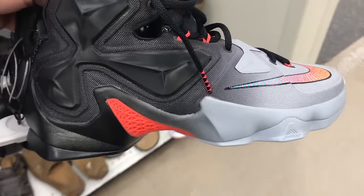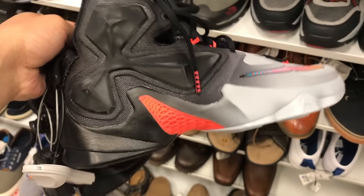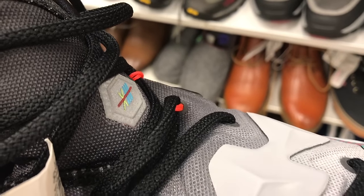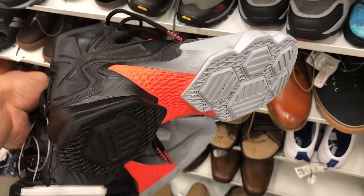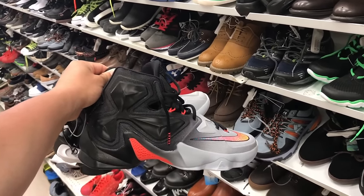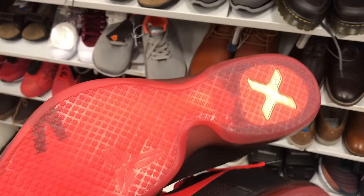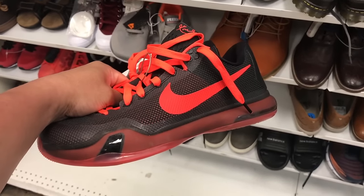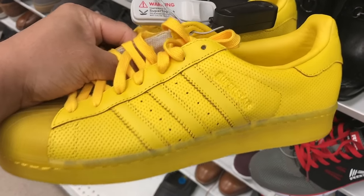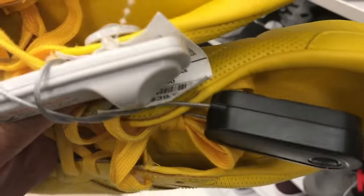I think those are the KD7 Elites. But then they had the LeBron 13s as well in this colorway - I swear this is different than the other one I've seen. I know they had a gray and black and like reddish one, but it looked different than this. I kept thinking are these real or are these replicas or ones that were never released? I honestly couldn't pinpoint it because some were such weird colorways I just didn't remember. They had some Kobe 10s as well for 73 bucks - that is a steal for the technology you get in these Kobe 10s, worth it in my opinion. Some more Superstars in vibrant colors - that orange kind of gum sole on these is pretty nice.